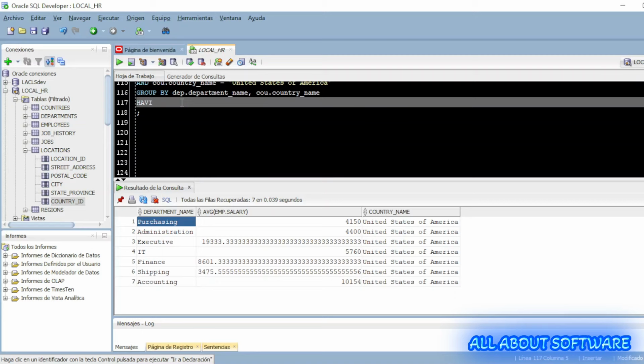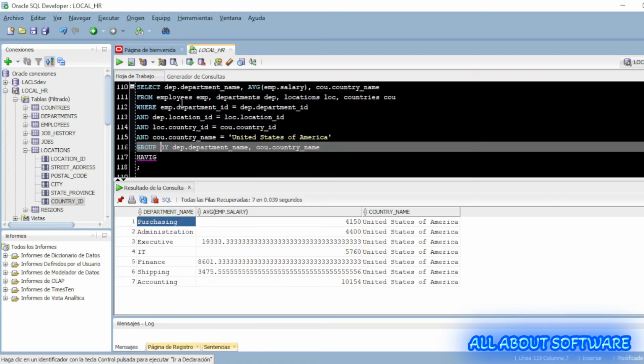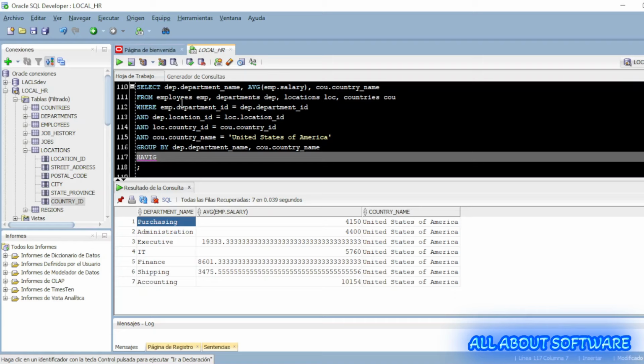So we are going to add the having, missing a letter. Okay, now we're good, which average of the salary is greater than 5,000. Okay, now we're good.